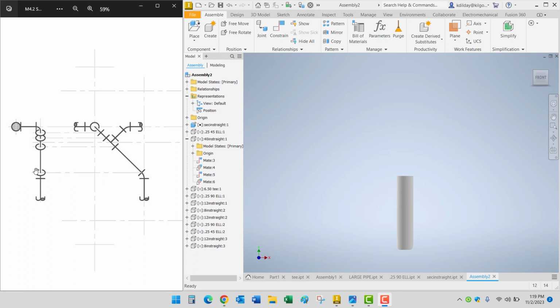So you can see here I have an oval shape. This oval shape helps us understand that it projects to the other view there. And as you can see there, you have an angled line, and that is indicative of that oval shape. So I have a 45-degree elbow there that is attached to that angled pipe. And this being the front view, you see it angled in towards the left. I am turning it now just so that you can see how it looks from the left side view.